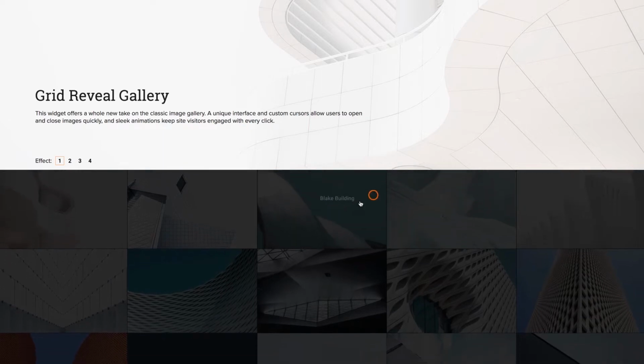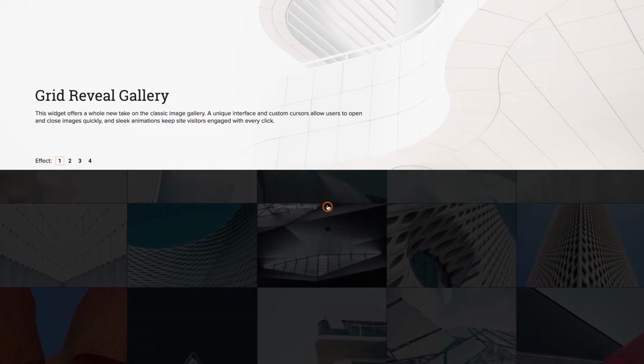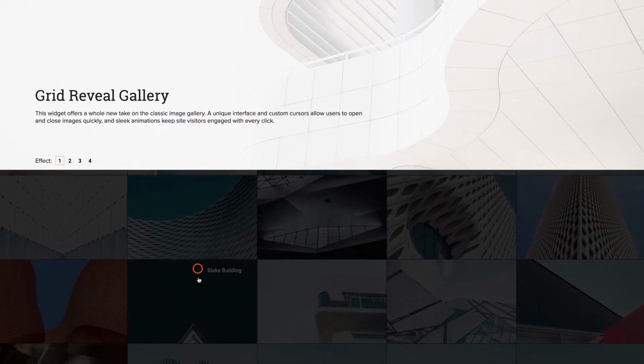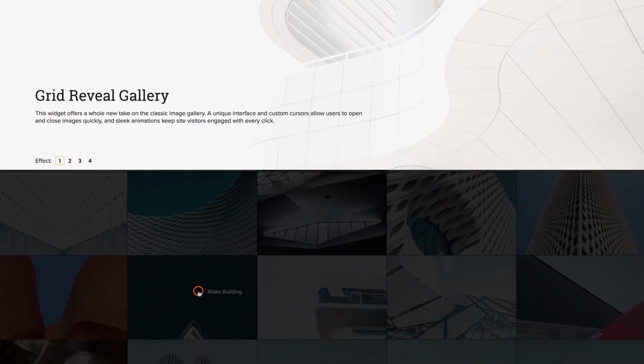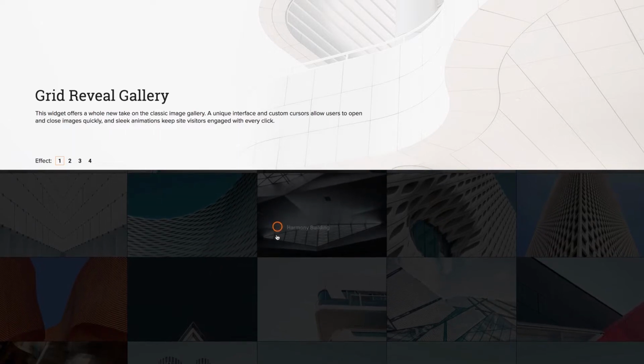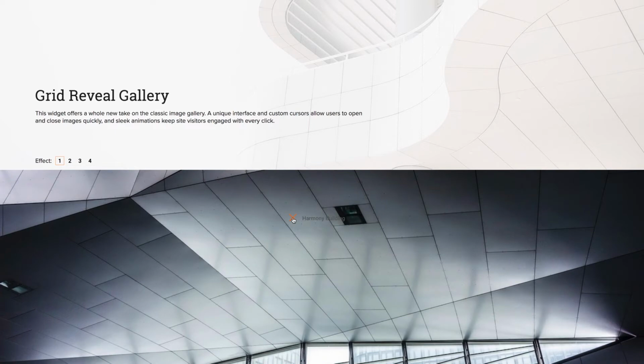The gallery moves with your cursor in large galleries like this one, which means you can display a large number of images in a smaller space if you're looking to conserve space on your page. One last thing that makes this gallery special is that it has a few hover features built in. You can enable your cursor to show you a title as you hover over an image, and then once you click on a thumbnail, your cursor becomes a close button, so you can close full-sized images quickly and easily.